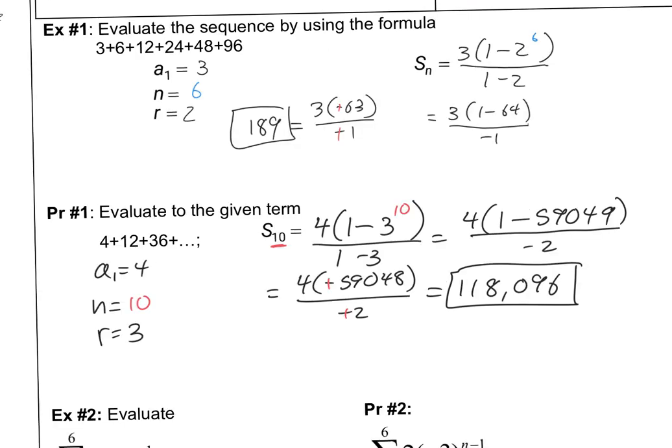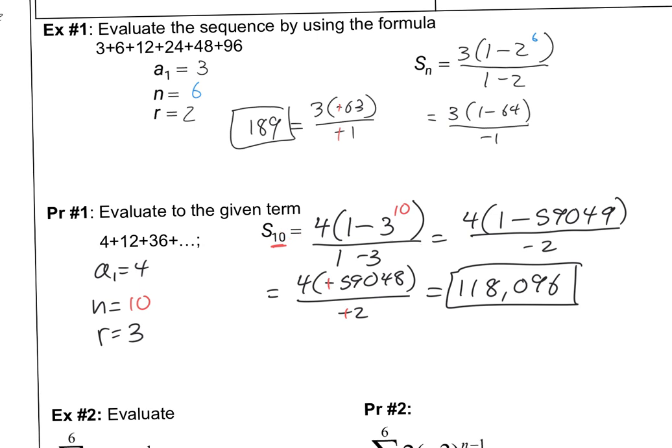Okay, hopefully you start off by finding that your first term is 4. Your n is a little bit confusing here. You might not have known that, but this is your n. They're telling you the sum of the first 10 numbers in the sequence. So we don't actually see them all, but we know that we're going to the 10th term, and we're going to add them all up.